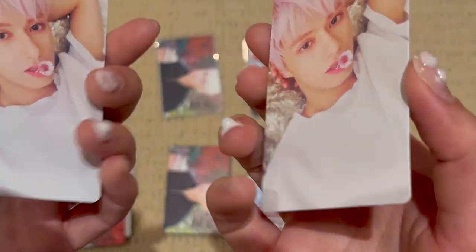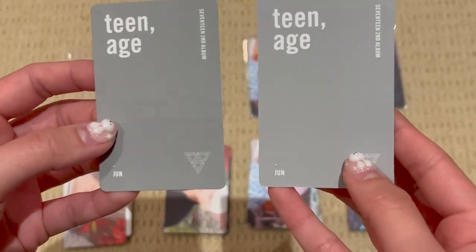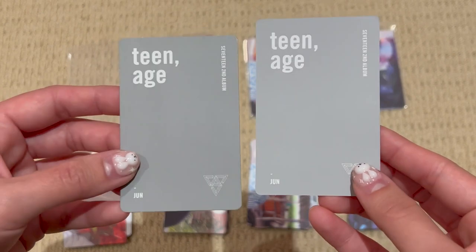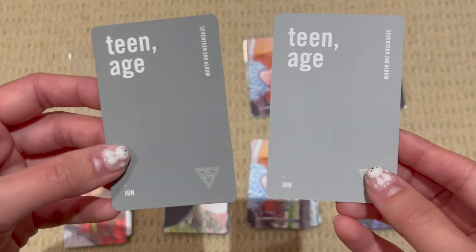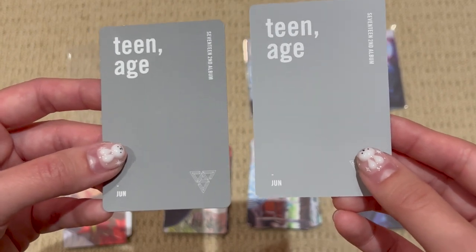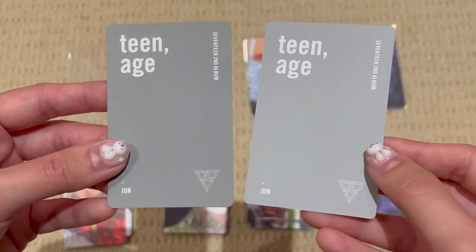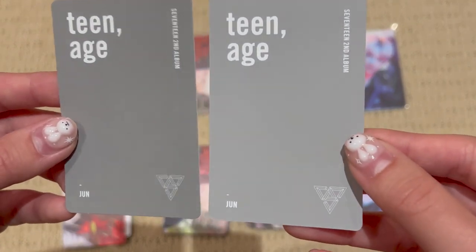And then if we flip over, you can definitely see that the first press one has a much darker gray color on the back, whereas the second press is a little bit lighter. Unfortunately, I wanted to compare some other first press white versions, but I only have Jun for the white version. But I think you can just take my word that the second press all has this gray back, whereas the first press will sometimes have different backs. But the font and everything is all the same. And that is the back.